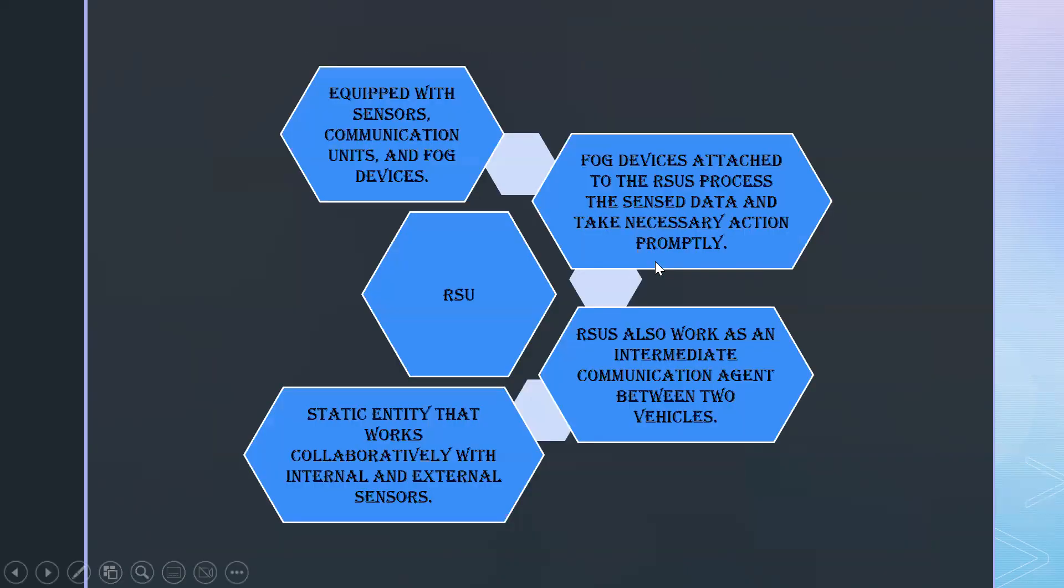Next is your RSU, that is roadside unit. This roadside unit will be having all the sensors, communication devices, cloud or fog computing, everything. And it will start communicating with different vehicles. When a vehicle is having internal and external sensor, this is the unit which communicates with different vehicles. Here you can use fog devices which senses the data and takes the action immediately. You have some static entity that is your RSU - it is a static entity which will be working with both the internal and external sensor and also the wireless connectivity devices and provide the particular data to the user where the communication between two vehicles can be done. That is what your roadside unit does.